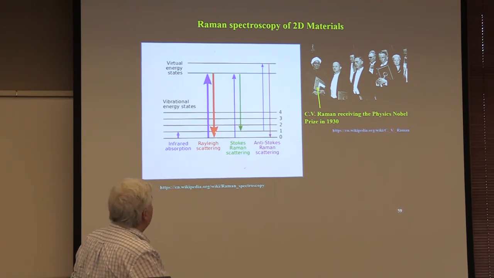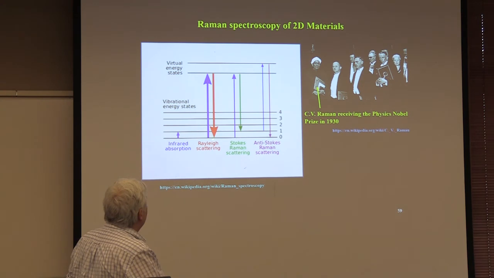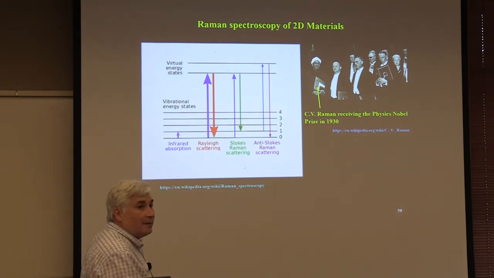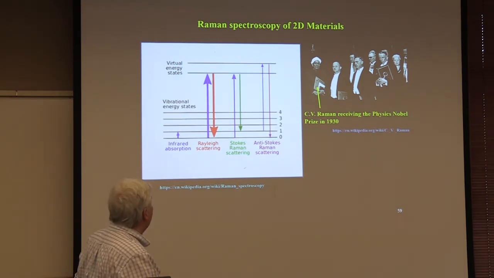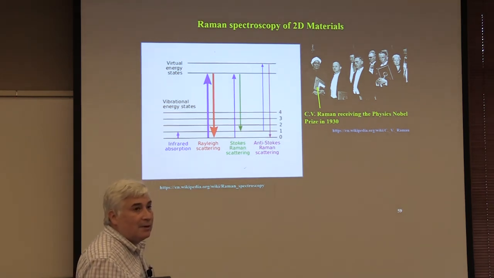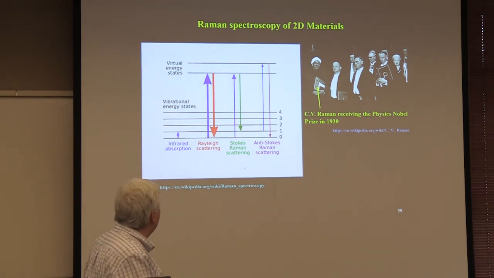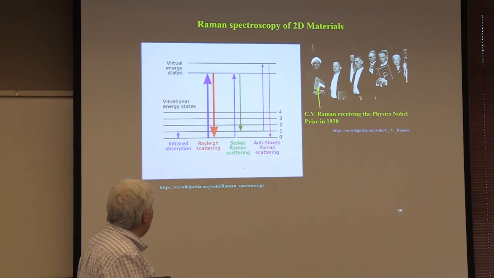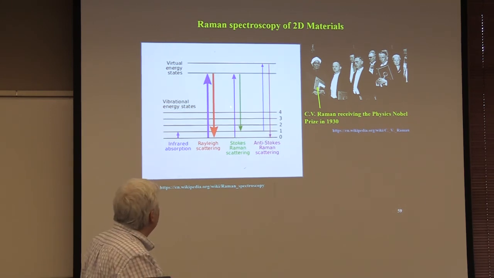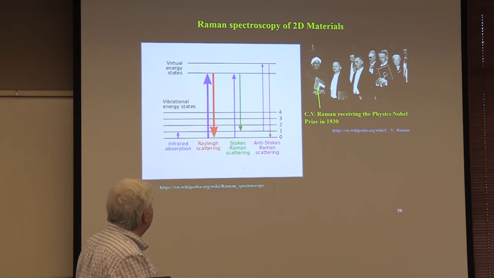it happens, and happens all the time, that you excite with this laser, you get exactly the same. This is called Rayleigh scattering. So nothing happened. So you get the same that you introduce. However, 1% of all these, if this is 99%, 1% goes to what we call Stokes and anti-Stokes.